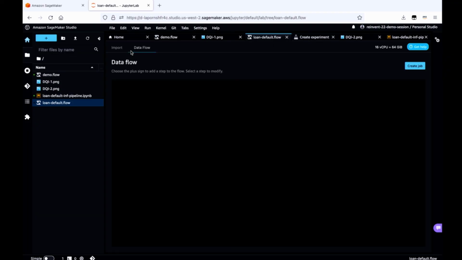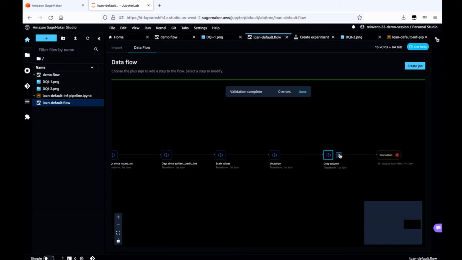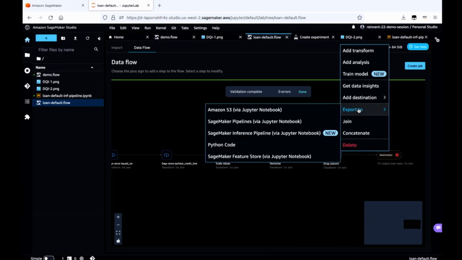Now you can also do other things here. A lot of times, developers and data scientists want to look at code, right? So far, everything we did was actually through the visual interface. But what if I want to actually do the same thing through code?